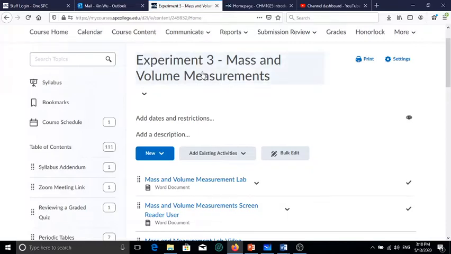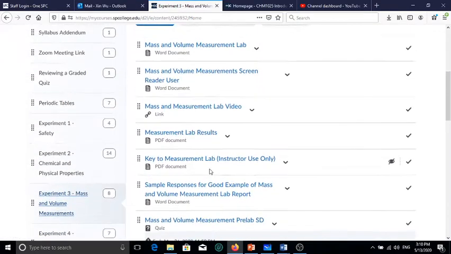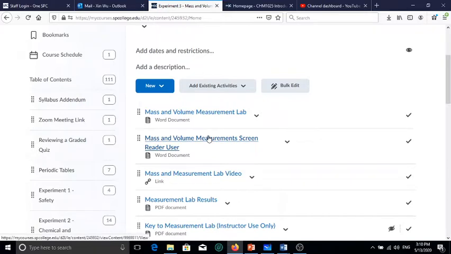Under the title of each experiment, you will find quite a few things. Let's go through quickly what these things are. If you see a document, either a Word document or a PDF document, that's usually the lab manual for this experiment.